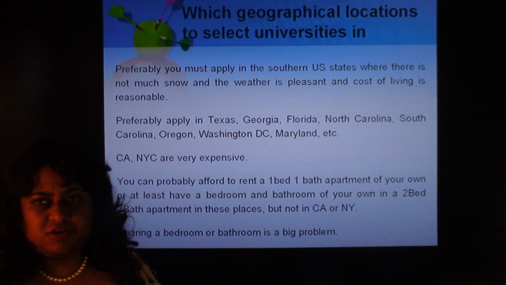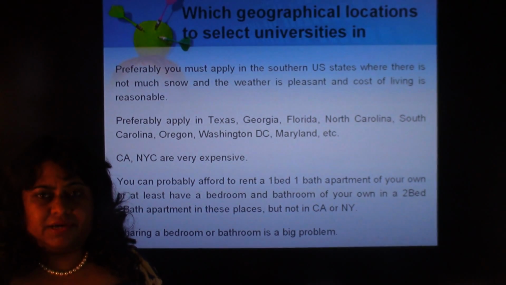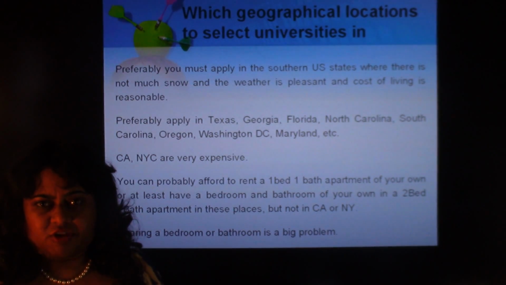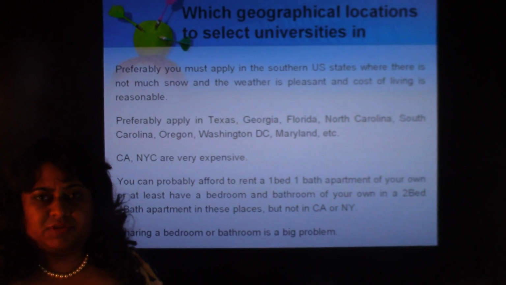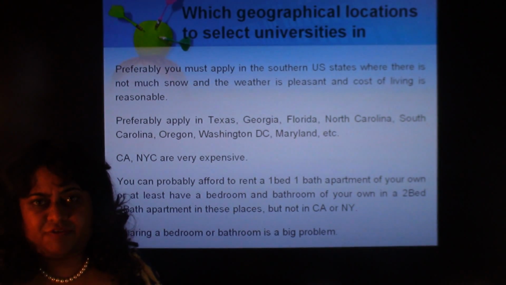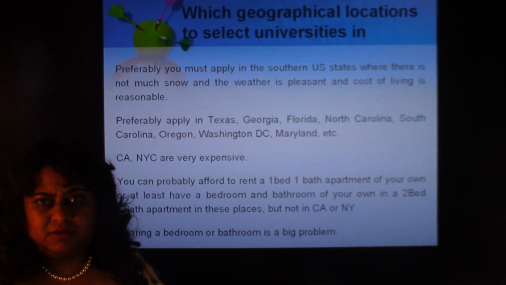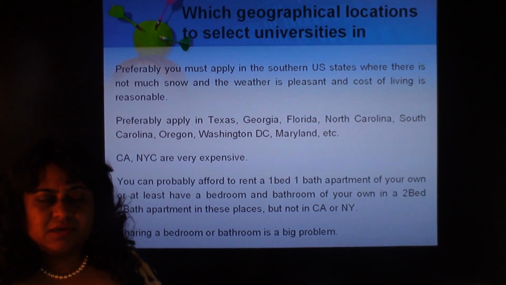Remember that California and New York, and even to some extent Boston, are really, really expensive places to live in. In California, even a 2-bed, 2-bath apartment, in the Bay Area or even Southern California, would cost around $2,500 per month. How many people in India can afford to pay that rent? So usually what people do is they take a 2-bed, 2-bath apartment and share it between 4 or 5 people. So you will be getting half a bedroom and you have to share the bathroom with someone, and for that you will still be paying $500, $600 a month. Even if you share it with 2 people, you'll still be paying about $1,200 a month. And not everybody can afford it, remember that.